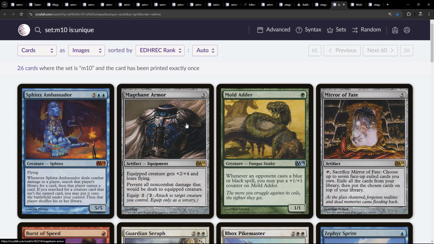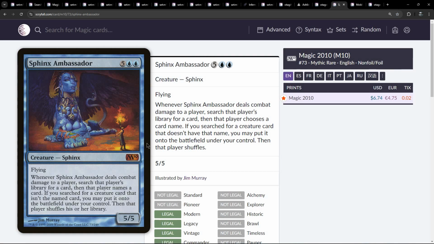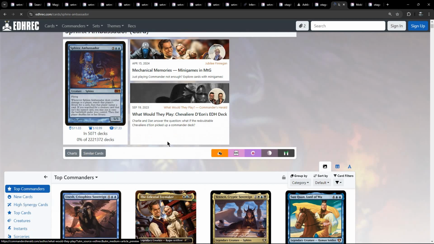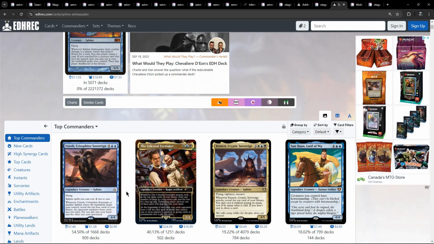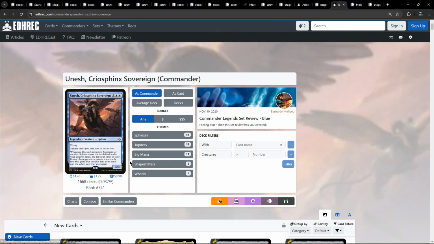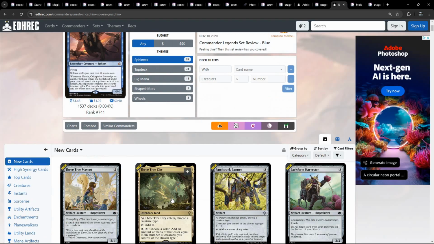So yeah, this is the actual EDH ranking of the 26 cards. So yeah, Sphinx's Ambassador. Top of the pile. Top Commanders. Is there a... Oh, there you go, Sphinxes. Awesome.